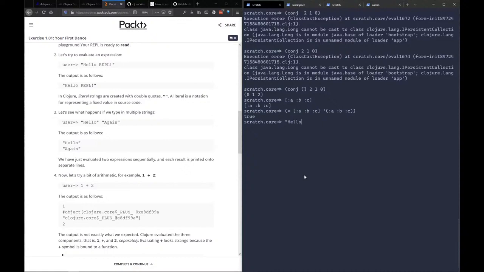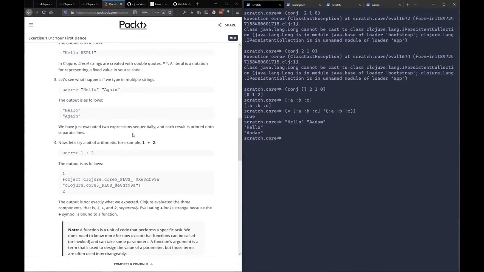So if we type hello, two. Okay, this printed on a separate line. You have just typed two valid expressions, so expressions can be written on the same line.